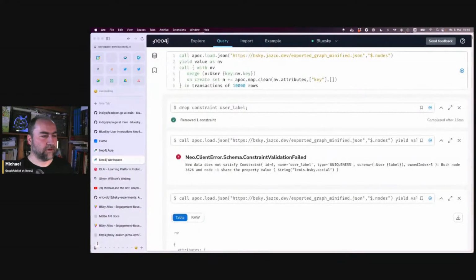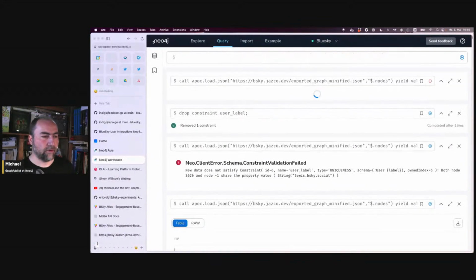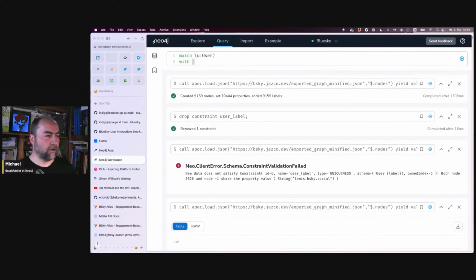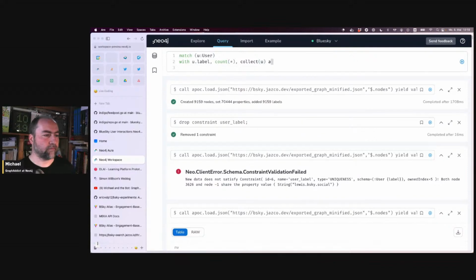Try this again, and then we can probably merge the user nodes on the label, which I would not have expected to have the same label. So let's see. We want to see our users, user.label and the number, and collect users as users, count this label.